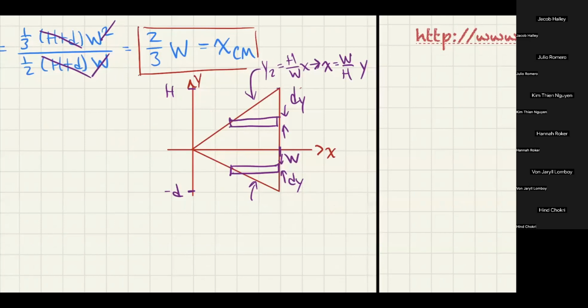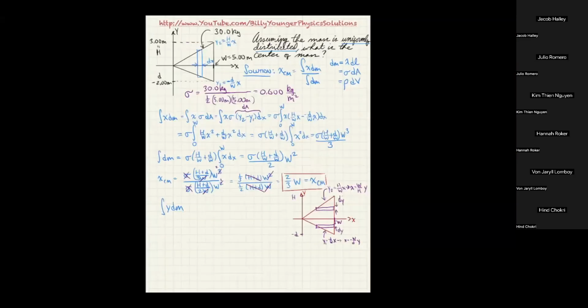Okay. So what I said was this was y equals negative d over w times x, and that was supposed to be what I call y1. So now what I'm going to say is x equals negative w over d times y. Now that I've worked out those details, which are admittedly kind of messy, everybody sees that they're messy, we're going to have to work this out like this.